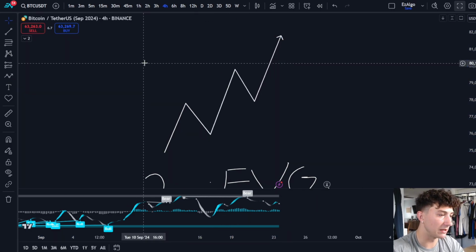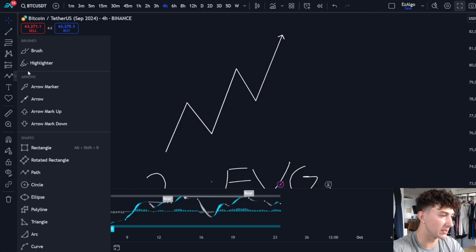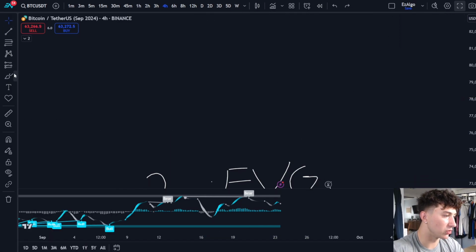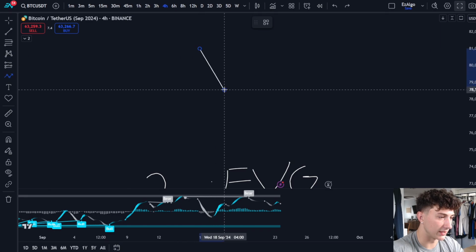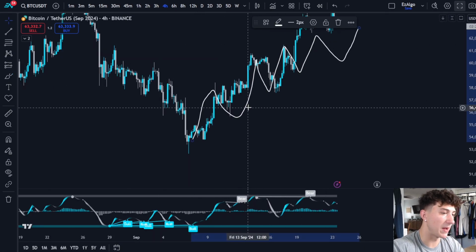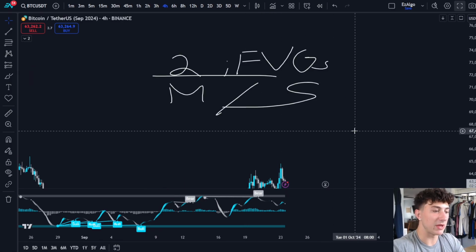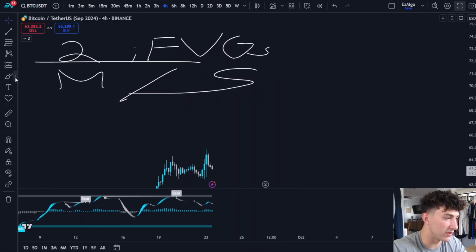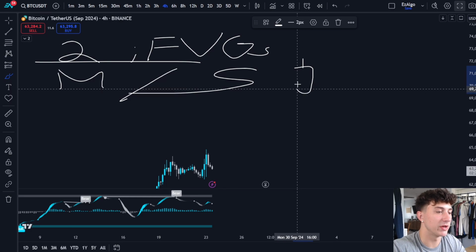But your bias is going to be long if the chart looks like this. Obviously, protected lows. And your bias is going to be short if your 4-hour looks like this. We see that we have a bullish bias. We're making higher highs and higher lows. So my bias is bullish. That's it. So now that we have a bullish daily bias, it means we're looking for longs, meaning we're looking for bearish fair value gaps to get inverted. And by inverted, it essentially just means reclaimed.